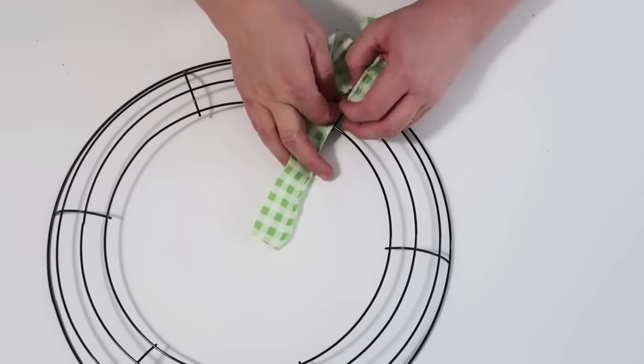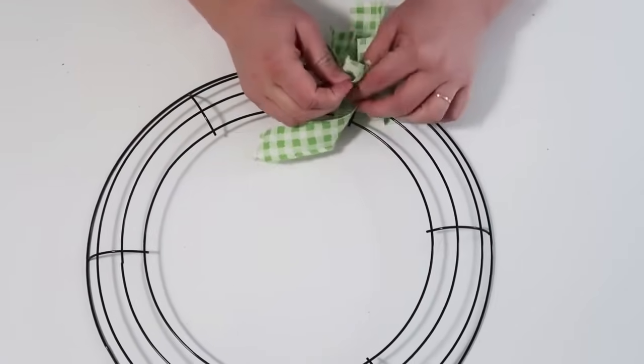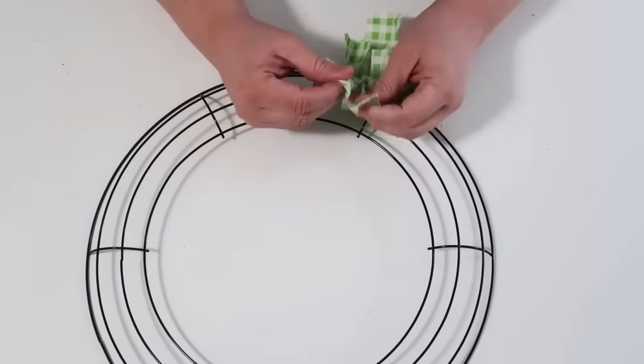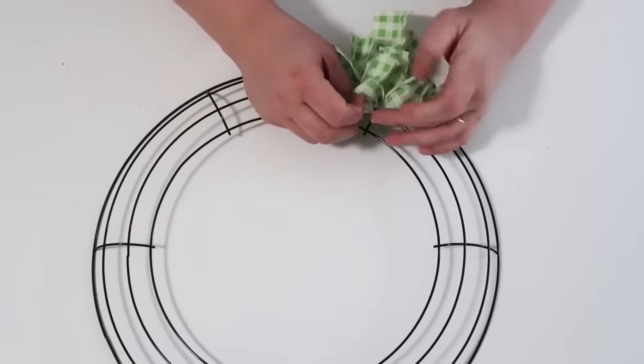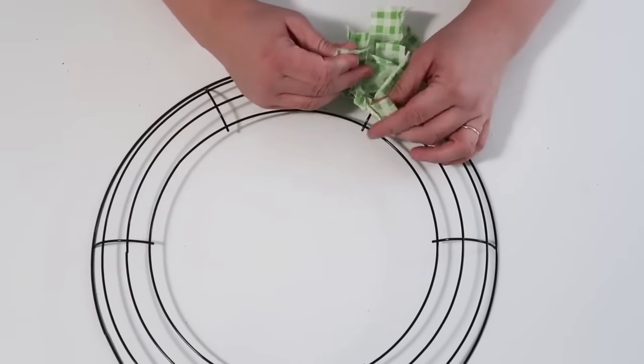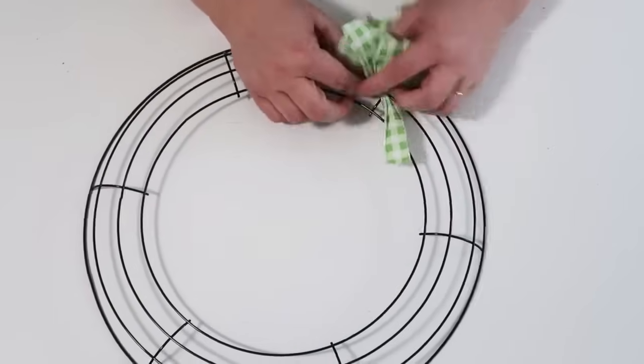Now this particular wreath is called a rag wreath, and what you're doing is just tying on all of those little rag strips that you just ripped up. And you're gonna just go all the way around until you've completed the whole thing and filled in.